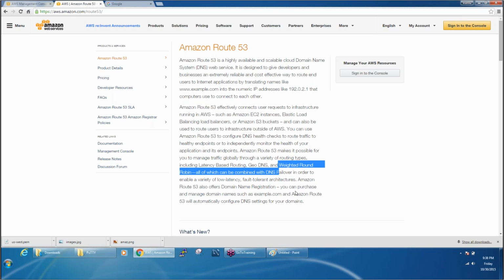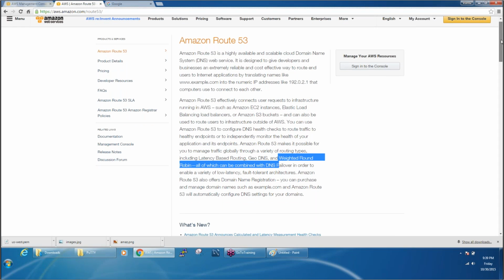And you can also purchase domain names on Route 53. Normally, if you want to host a website, you have to purchase a domain name, right? Only then will you be able to host a website. So normally, if you want to purchase a domain name, the generic things people use are like GoDaddy. There are some other websites selling these too. But even in Route 53, you can buy domain names. We're going to see how to do that.